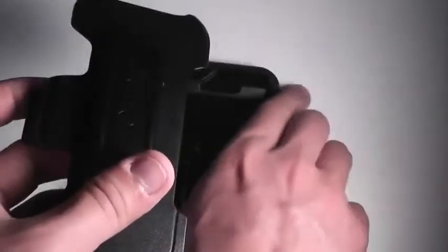And now we're going to show you one of the pieces that the case comes with, which is the holster. Basically, this part clips right onto your belt and then snaps over the front of the device so that you basically have an easy way to access your device and then just pop it off.